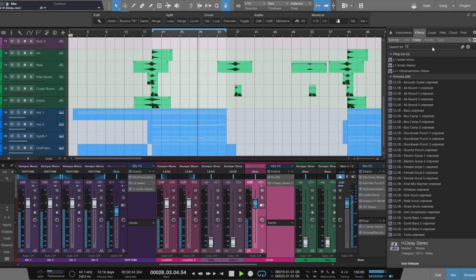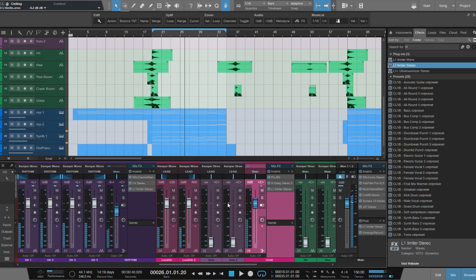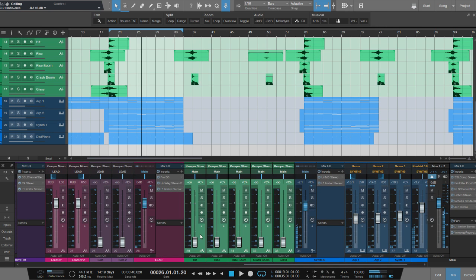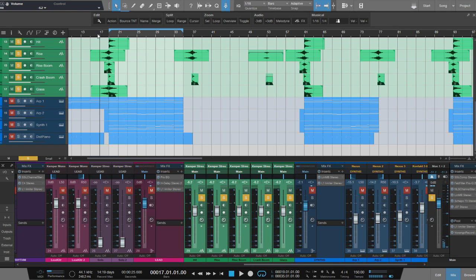It's going to be way louder though. Bring out the limiter. Alright, that's good. These right here are just some tiny explosion parts. Let's listen to how they sound. Yeah, works quite well. It's just for impact. Let's listen to it again because I like it.